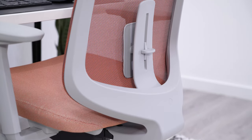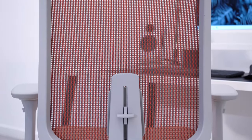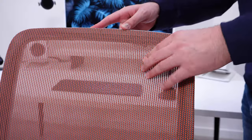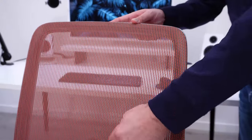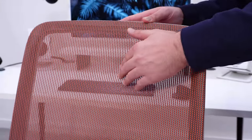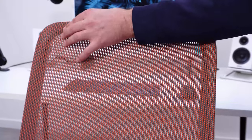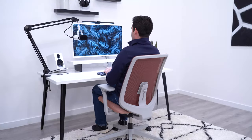The backrest is a similar story to the seat for me. Overall, I think it's very good without any major glaring drawbacks. I like the mesh material they use. Herman Miller has the best mesh in the world on the Aeron chair, and the mesh on the Verus isn't quite on that level, but I think it's close. It has great elasticity and it's not as abrasive as the low-quality products we typically see. You sink into the mesh a bit, but not so far that you feel the plastic frame on your back and shoulders.